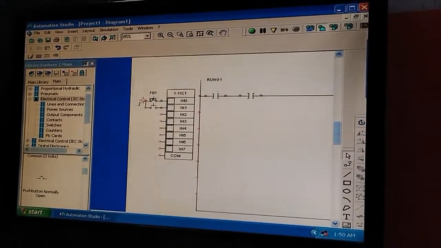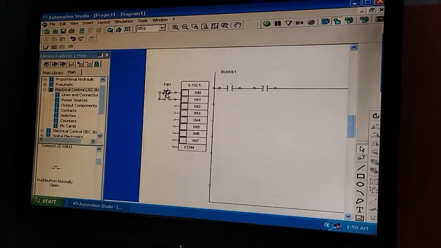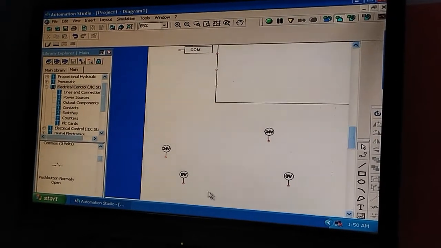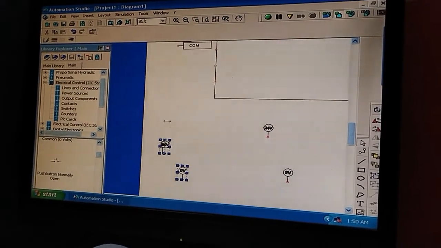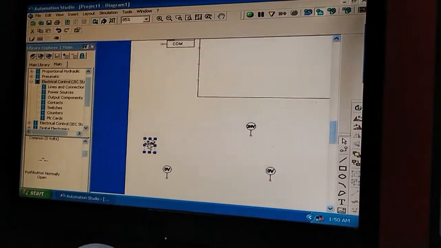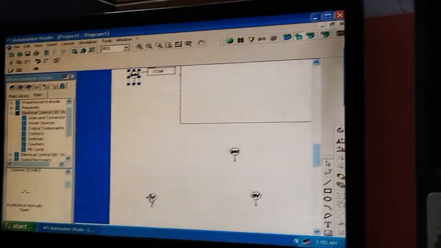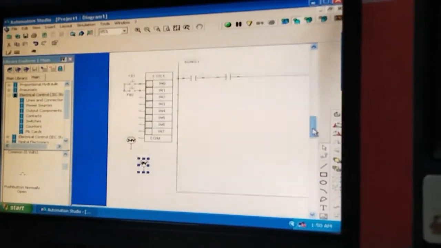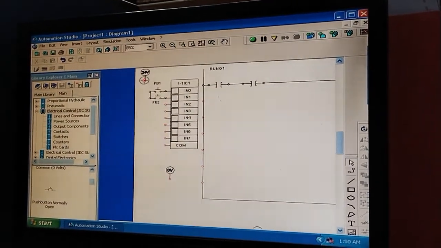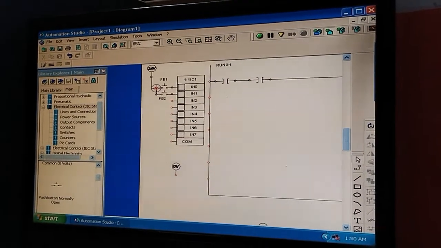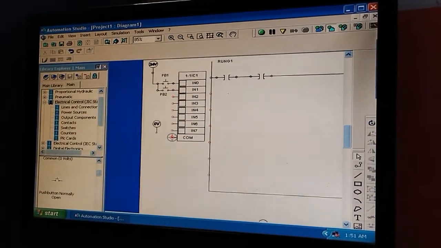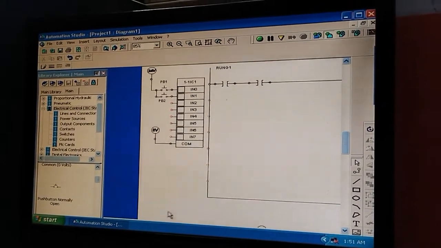Now we can connect like this. These two will be taken to the voltage, you can see this, and this is the common that gets connected.